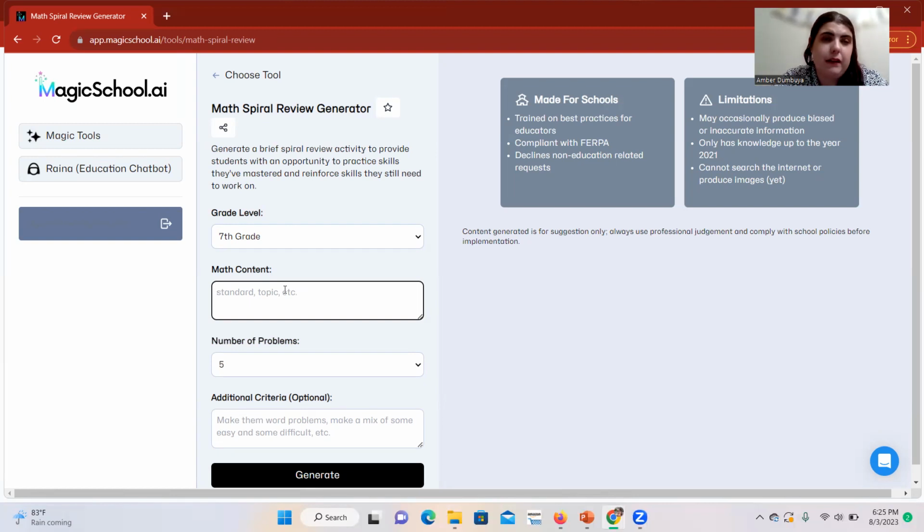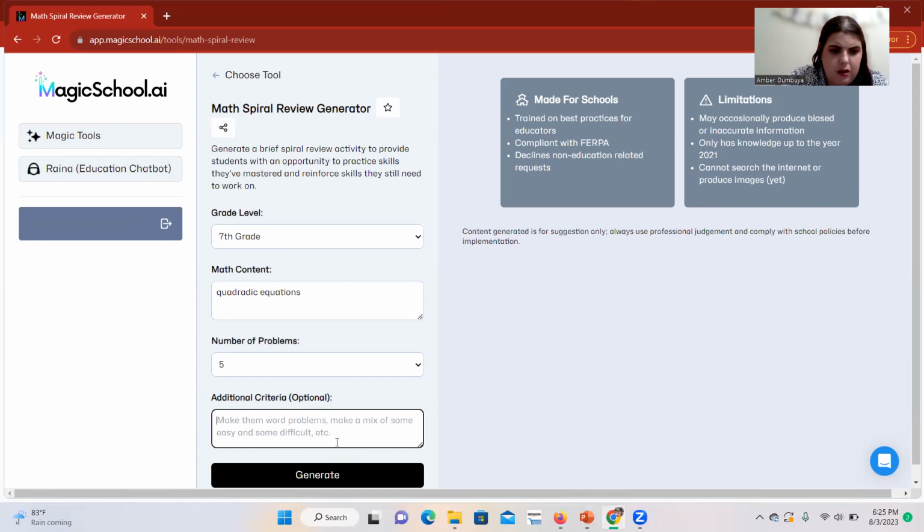Or let's see, let's just do the quadratic equation. Okay, you want 5 questions. You can ask for it to make word problems, some easy, some difficult, that kind of thing. So let's say with word problems, two word problems.